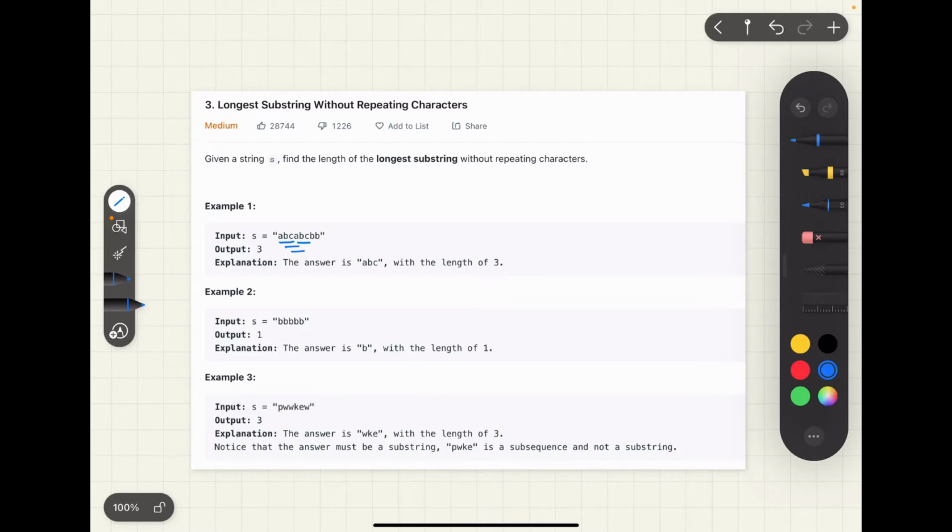Now in this example we only have one letter in the entire string, so obviously the only possible substring which has unique characters is going to be of length 1, so the output is 1. Again, in the string given to us we have two substrings which only have unique characters, two substrings of length 3: one is wke and the other is kew. In both of these we have three unique characters, but there's no substring of length 4 which has all unique characters, so again the output is going to be 3 for this example.